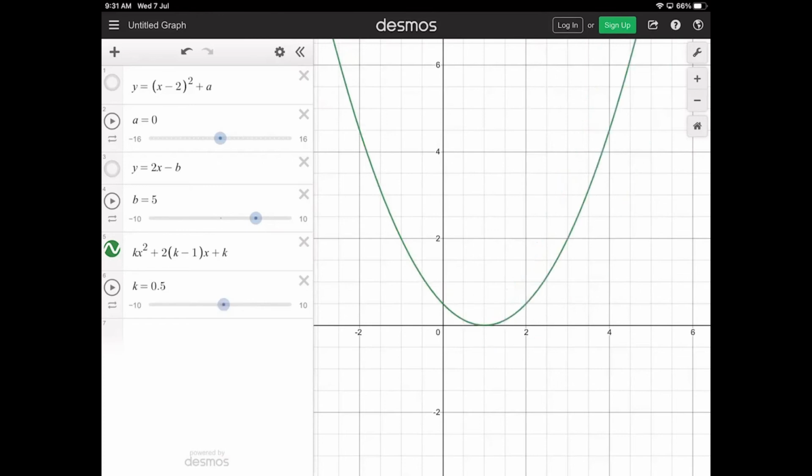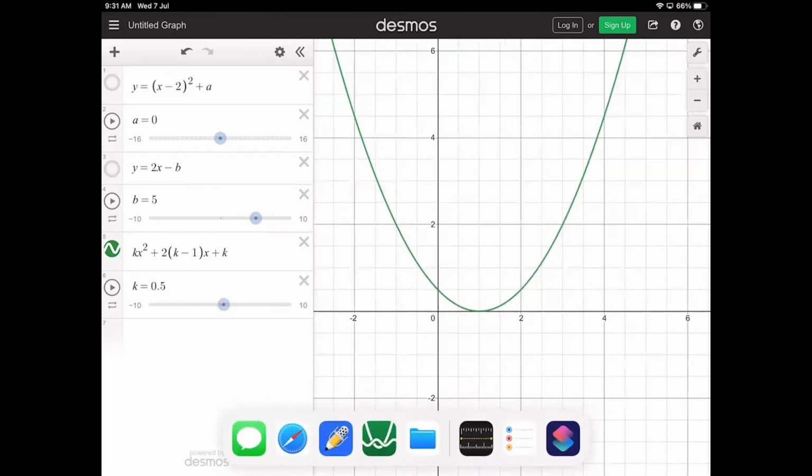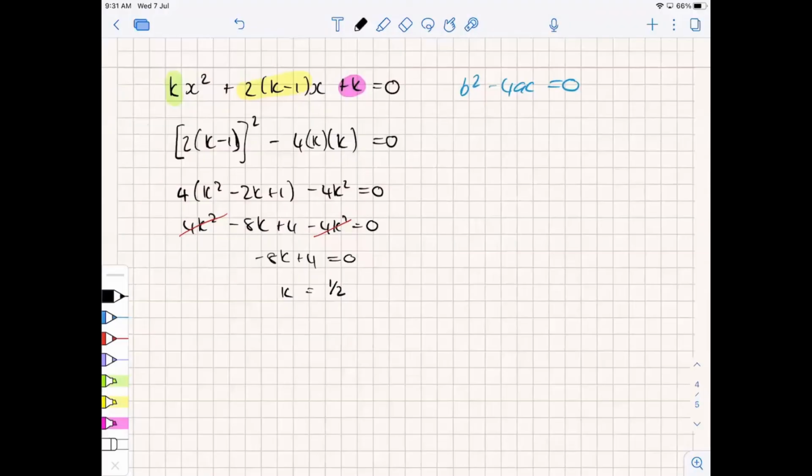And again, we could work this all out algebraically if we wanted to. So instead of making the discriminant equal to 0, if I wanted real solutions, I would make the discriminant greater than 0. And all that would happen is at this step over here, I would get minus 8k plus 4 greater than 0. I would move that over to the other side, I would get 8k, and I'll get k must be less than a half, which is exactly what you saw visually. When we made k less than a half, it gave us real solutions.